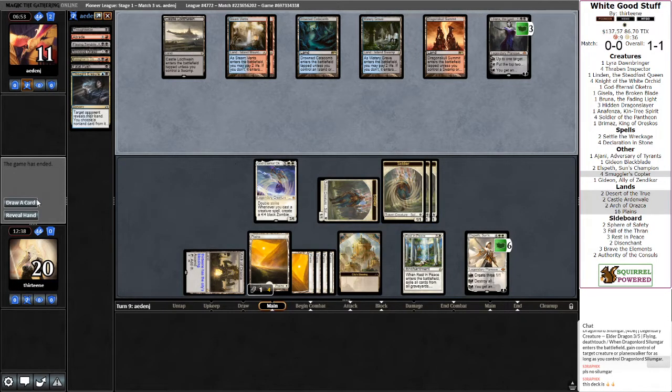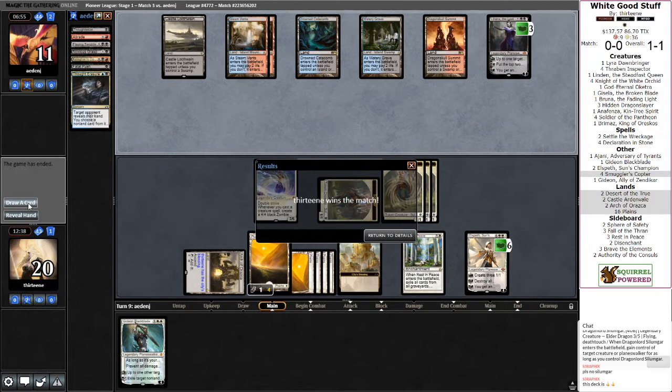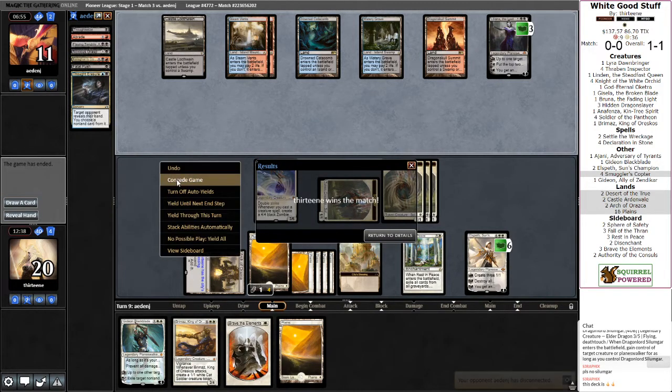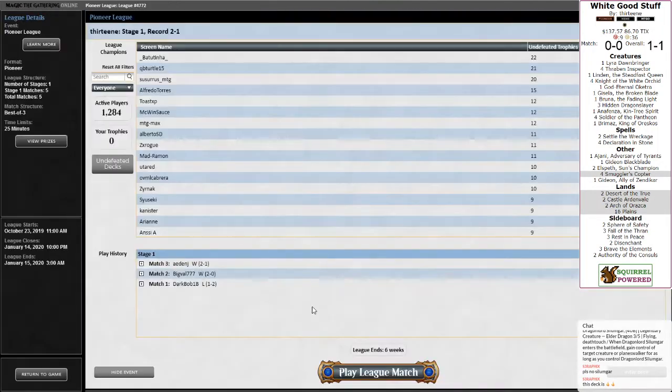Alright, opponent just scoops it up. Just out of curiosity, we would have had a Gideon Blackblade to make this a lifelinker. And then we could have drawn into a Brimaz, a Brave the Elements. Yeah, we were pretty decisive there.